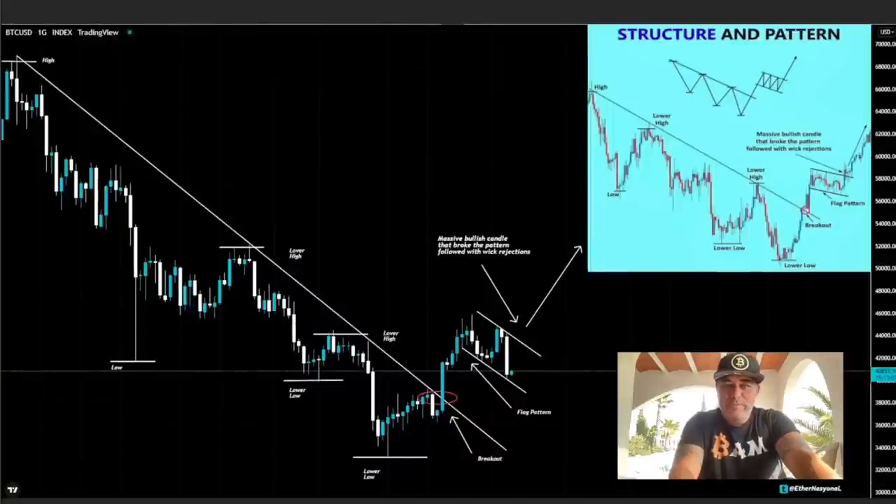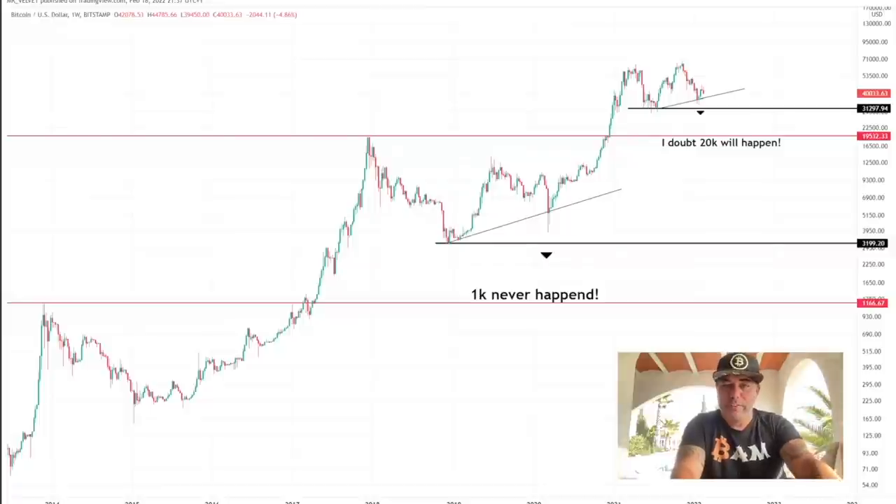In the short term, we are breaking that downward trend line and forming a new bullish flag pattern. If we come to the bottom of the flag we should go back to the top — that's the pattern forming here. This would mean we continue upwards from here, going zigzag, breaking out, and heading to the top.